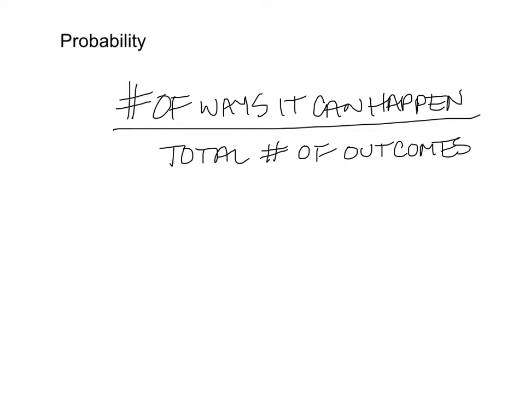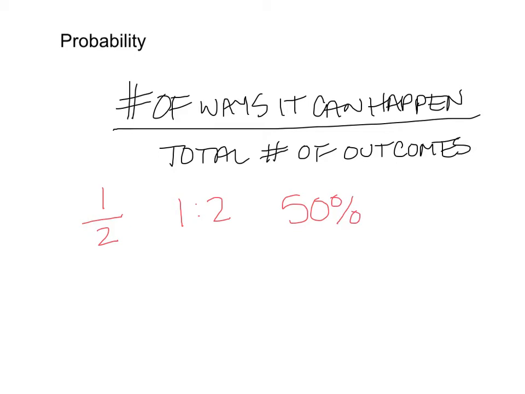Since this is a ratio, we can write it a lot of different ways. We can write it as a fraction. So let's say we were talking about coins, and you said, what's the probability of flipping a head? Well, there's one head on a coin out of two total possibilities. You could get heads or you could get tails. So you could write it as 1 over 2. Alternatively, you could say 1, with a colon in between, and 2. Or you can write it as a percentage, and in this case it would be a 50% chance.